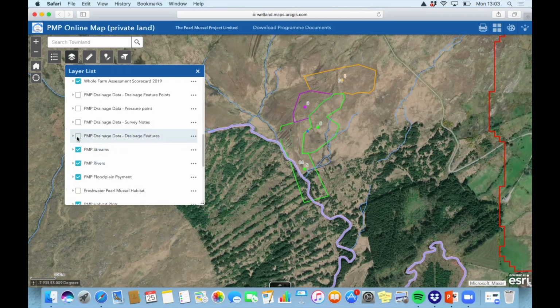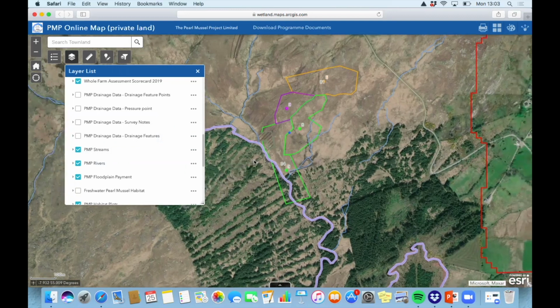So we hope that this drainage information will be of use to you and will give you a lot more information on your farm. For example, if I was looking at this farm last year, all I would have available to me in terms of drainage information was that there was a river running along this part of the farm and that there were 2 smaller streams running through the eastern part of the farm. However, this year, if I turn on the drainage data information, I can get additional information on drainage features both within and around the farm.